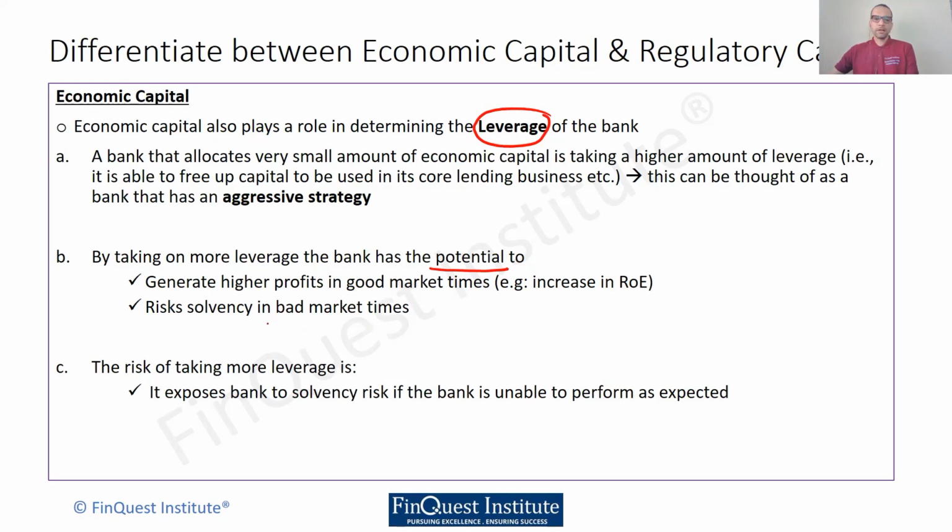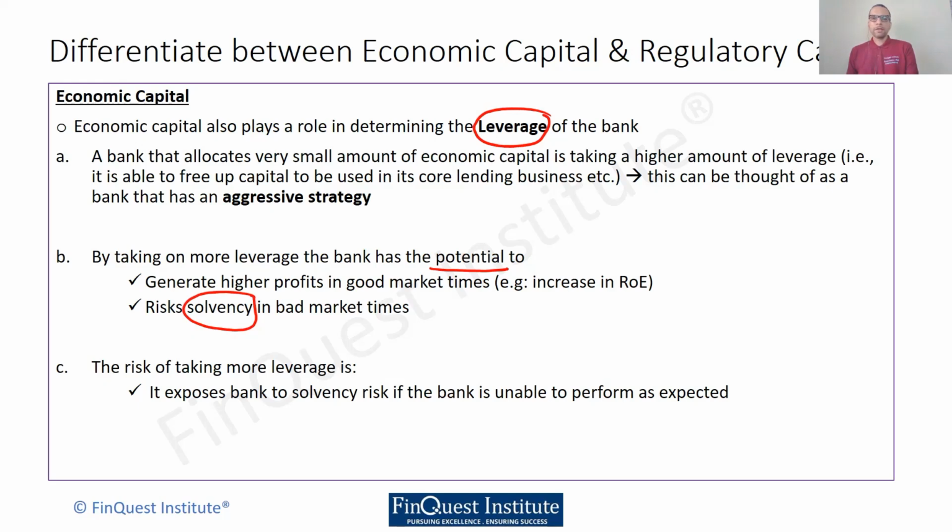However, the thing is, it can risk itself to its very existence or solvency, because if the market situation worsens and it worsens very, very quickly, then the bank might find it very difficult to meet its obligations and its solvency might come into trouble. So that is one risk the bank will need to take care of if they're following an aggressive strategy. Also, another risk is just an elaboration of the solvency point. Naturally, if the bank is exposed to solvency risk, then there are problems whether the bank can continue as a going concern or whether it needs to ask for a regulatory rescue, etc. So all of these problems can follow.